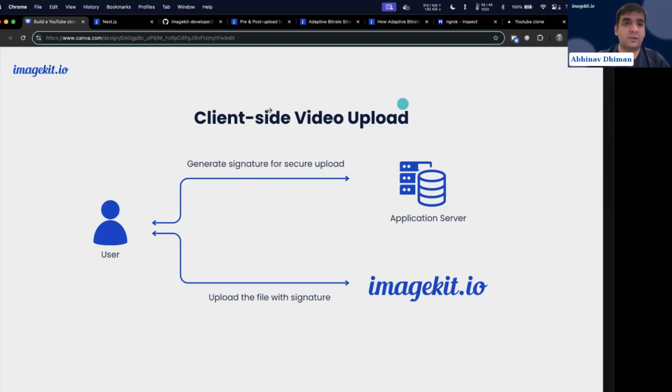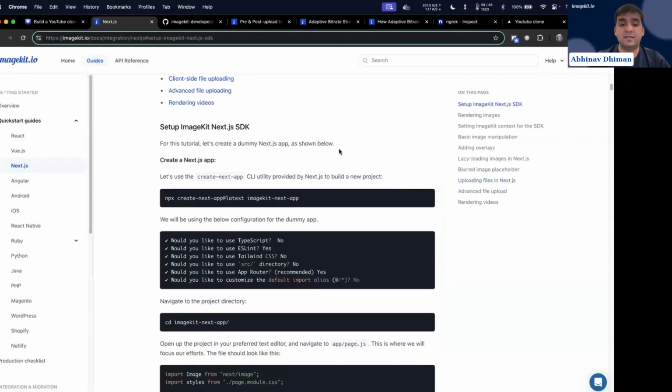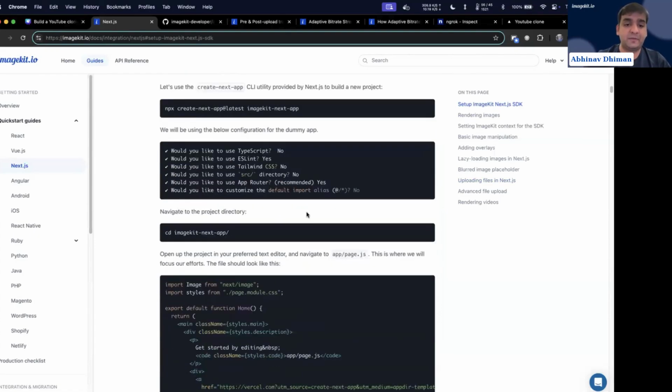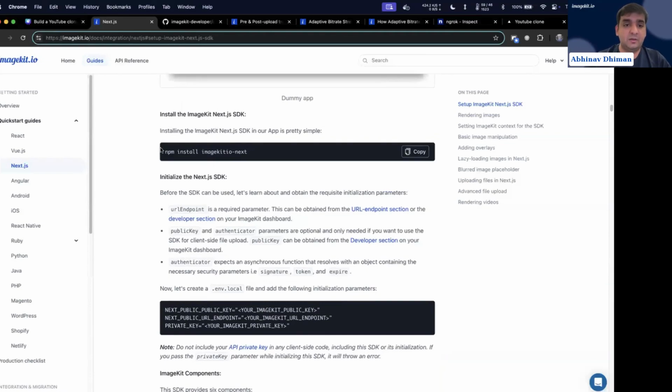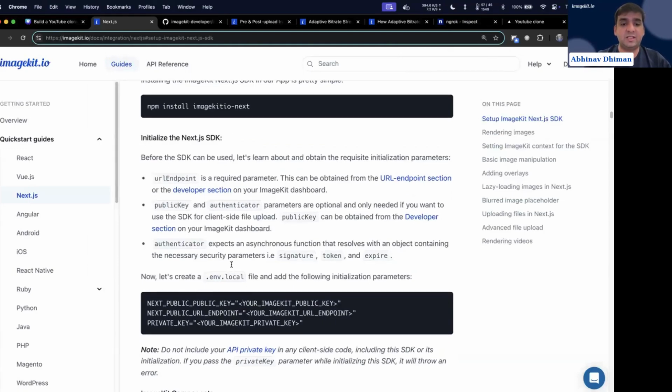And it's pretty straightforward. For implementing this, we'll use the ImageKit Next.js SDK that we have here. This is already installed in the project if you're following along, and when you install the dependencies, it's already there. So we've already passed the step where we need to install the imagekitio next package. Let's go ahead and try to initialize the SDK. I'm going to zoom in a little bit so that it's much more legible. So we'll initialize the SDK.